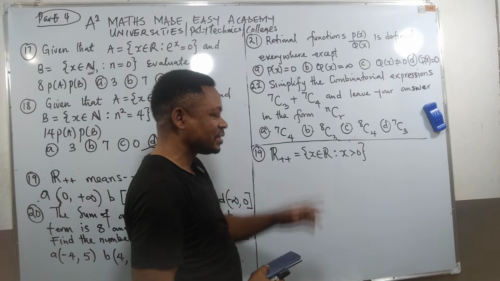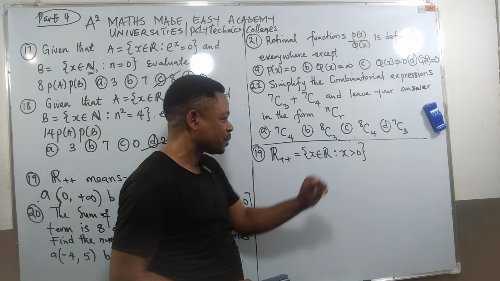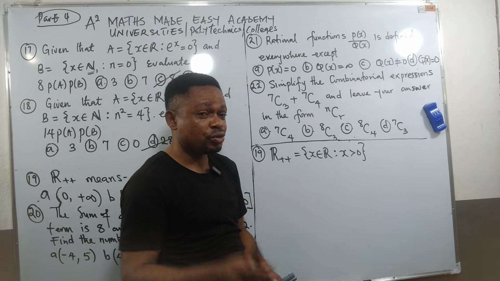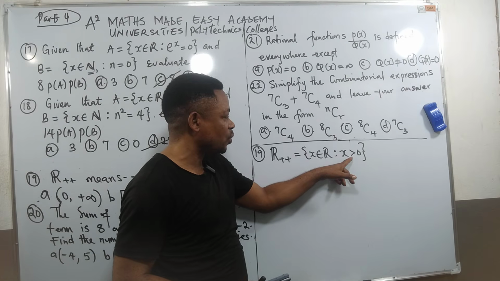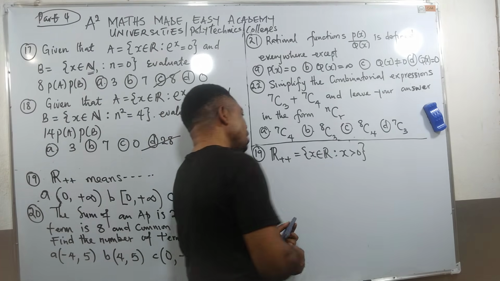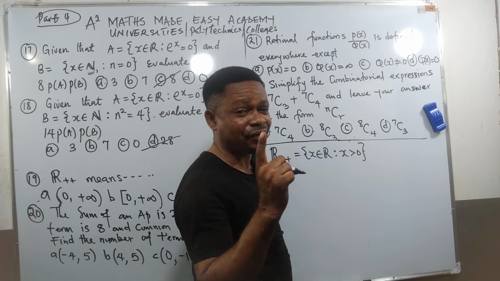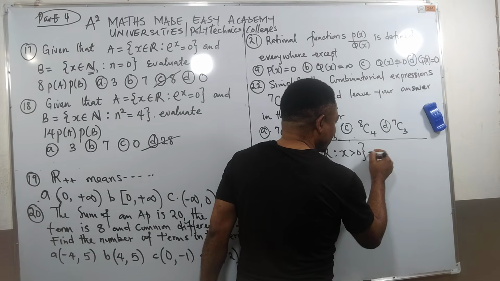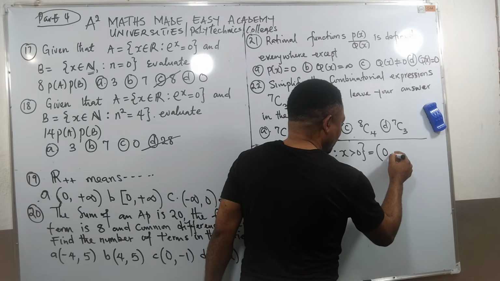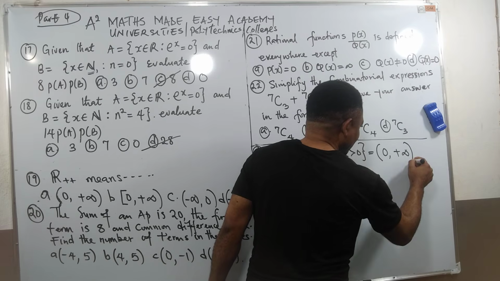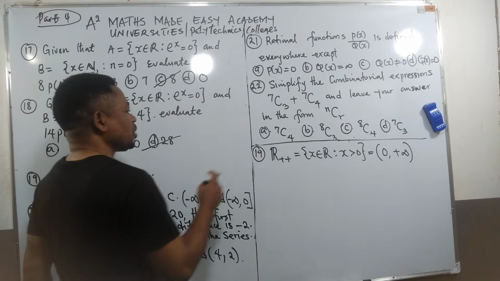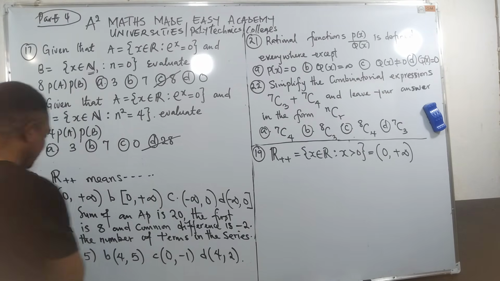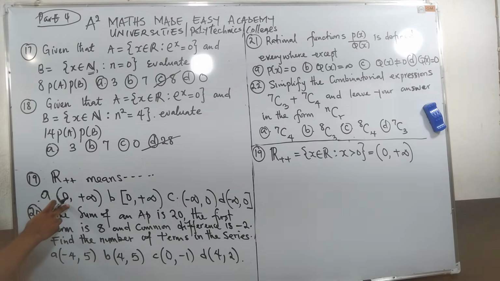Are you there now? Positive infinity. Then in summary, I said something before under inequality. Anytime there is no equal to, use round bracket. But if there is equal to, use square bracket. Now how do we analyze it using interval notation symbol? I will now say, since this is greater than 0, I will use a round bracket, put 0, then plus infinity. And that is the answer. Am I communicating? Now let us observe in the options. Do you have something like that? Wow. Option A says round bracket 0, comma plus infinity bracket. Now this is the final answer, which is option A.